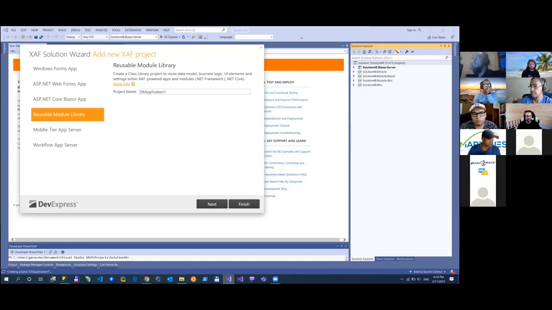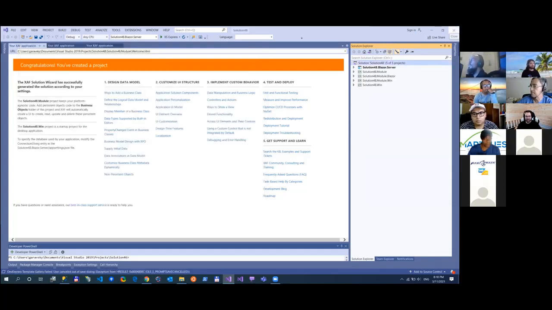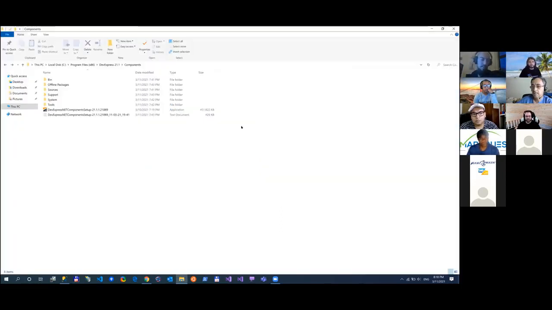Okay, good stuff, Dennis. One quick question: is this new wizard targeting full framework for desktop, or is it like the new .NET Core version? No, it's the new .NET Core, because it includes Blazor. Okay, yeah. It's just a question. Yeah, the old one stays. The old one, I mean .NET Framework, stays as it is because it's widely used, and I think it will be used for many years to come.